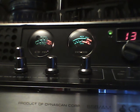Give me quarter wave radials or give me nothing at all. Well, seems to be working. But how much better would it work if you put one with quarter wave ground plate radials? I think that remains to be seen. Exactly. So there's your challenge there. You need to put up a real ground plate and report back.